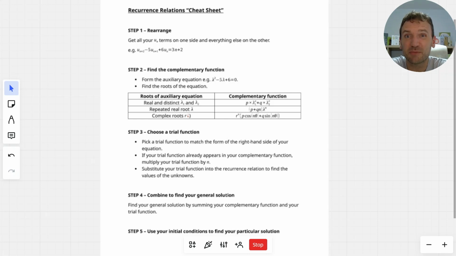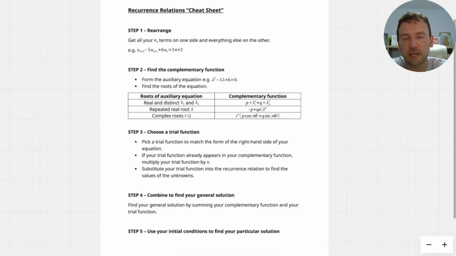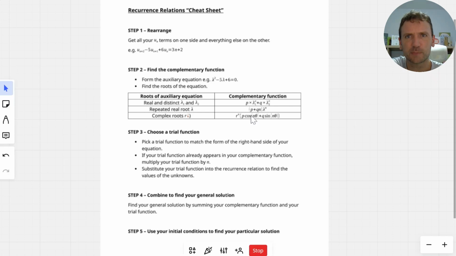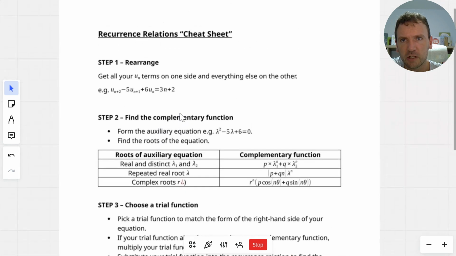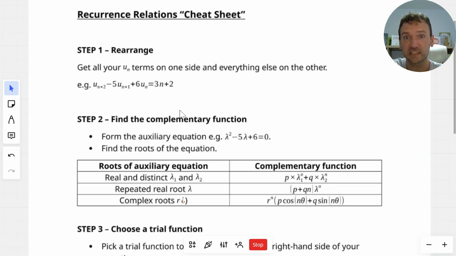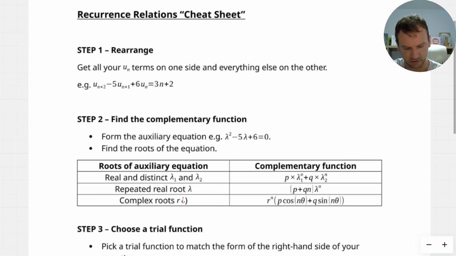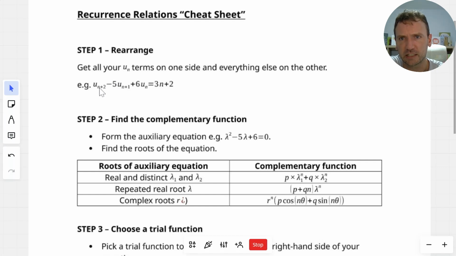This video is going to be quite a short one, just recapping everything we've covered about recurrence relations, going through step by step the process you should be using to solve these. I'm going to use one specific example to guide us here, but it's going to apply to any of the other questions as well. So, first order cases will follow the same strategy, but second order recurrence relations are the more difficult ones. So, that's the example I've taken here.